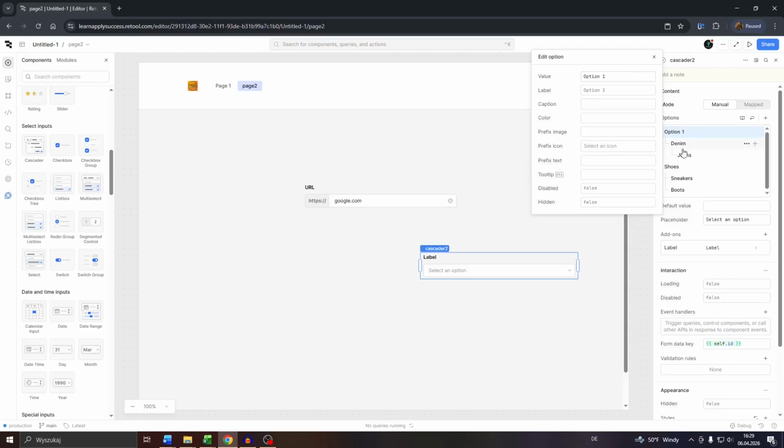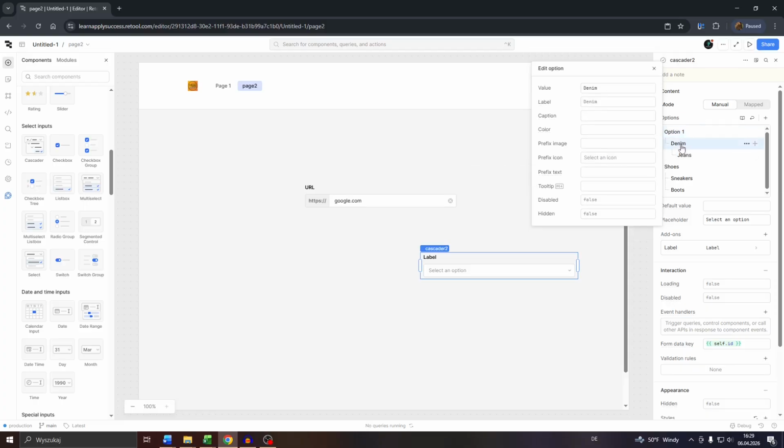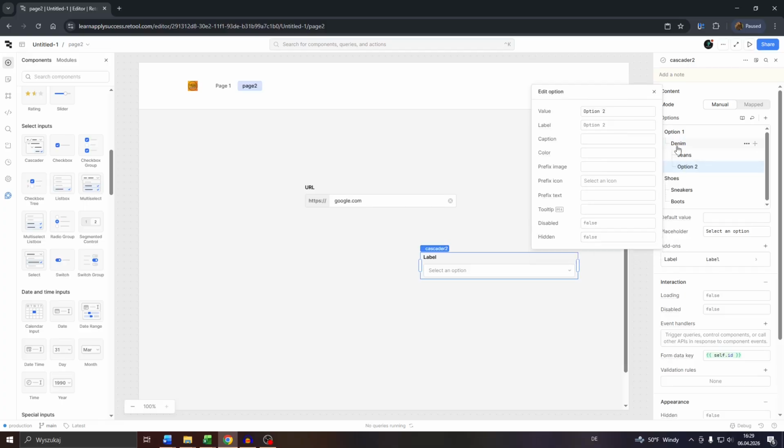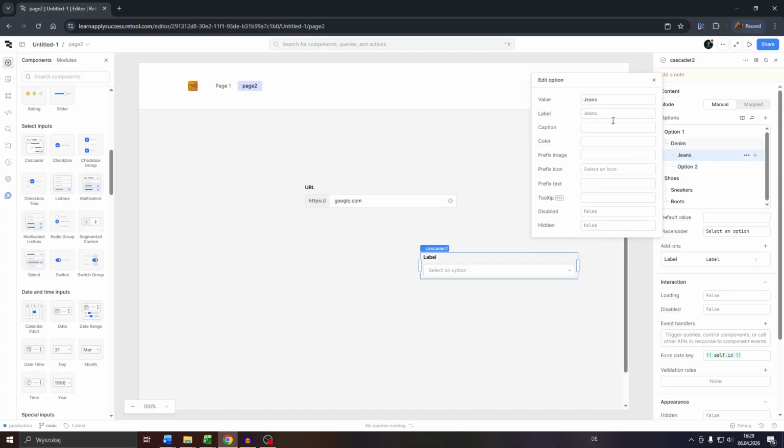And you can do the same for any other parts or sub labels or sub options here. Simply click into them. You may also add more of these by clicking into that plus button, and now this sub option has these two sub options. So you may do the same for them. Left click into them, rename them here next to value, and continue doing that for your drop-down menu.